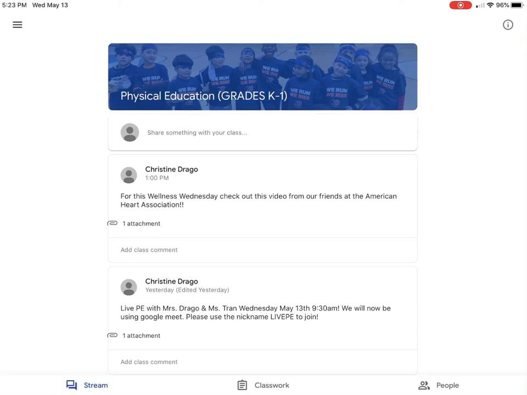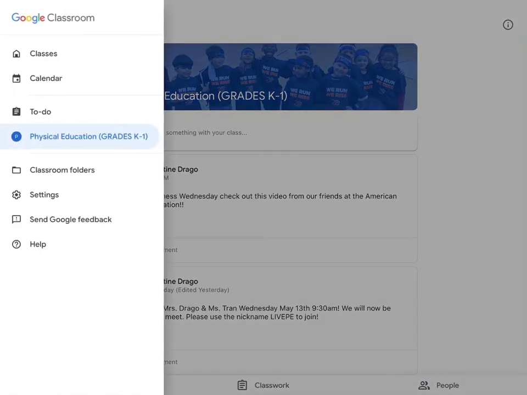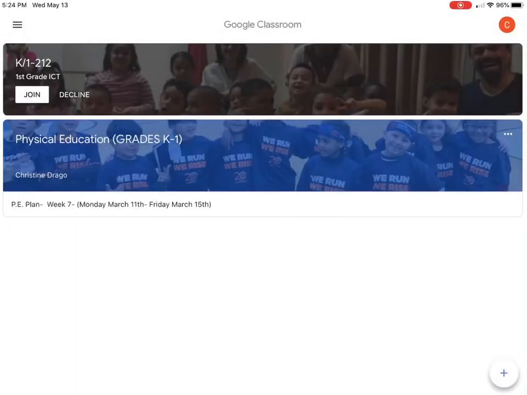So the way to do that is in the top left corner. There are these three horizontal lines right here in the gray circle. You're going to go ahead and click those. This is the window that will pop up. To go back to that first page and see your different classes, you're going to click Classes, the very first one on the top that's now highlighted in the light blue. Once you click that, we are now back on that first page.